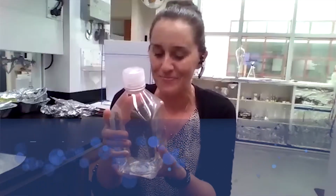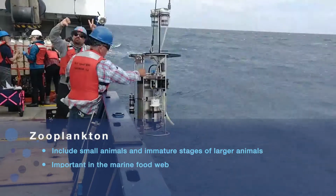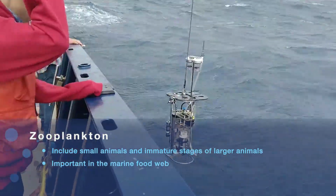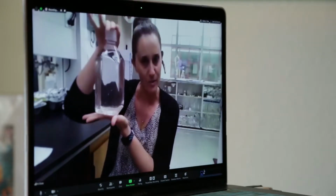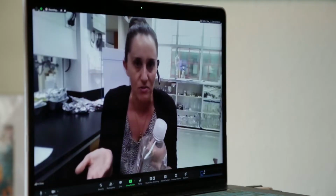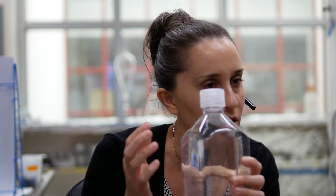That's awesome. So what we do is we pump water through a filter in order to capture that solid material on the filter. So this is 1 liter. We tend to collect hundreds to thousands of liters of water. When I say hundreds to thousands of liters of water, we're not capturing the water itself, we're filtering out the solids that are in it. Can you tell me just a little bit about your involvement in the Exports project?